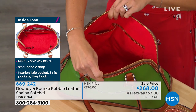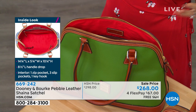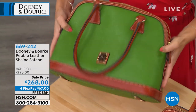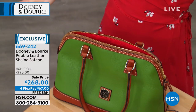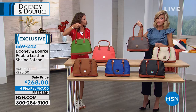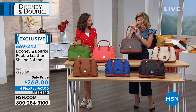Getting inside the bag, the dome satchel opens incredibly wide. You've got all that beautiful red classic lining so you can see everything. You've got organization with slip pockets that go all the way down to the base, security with a slip-and-zip pocket, and a leash for your keys. The base of this bag really gives you an understanding of how wide and deep it is — it fits a full-size tablet, great as a work bag you can dress up or down. The extra-long handle drops are exclusive for HSN.